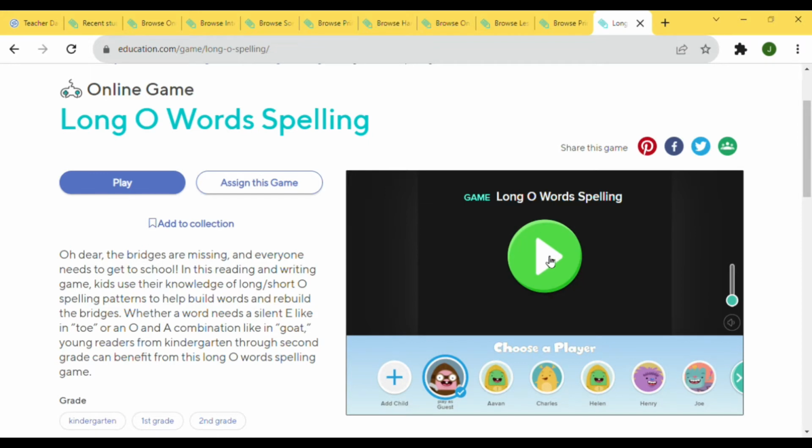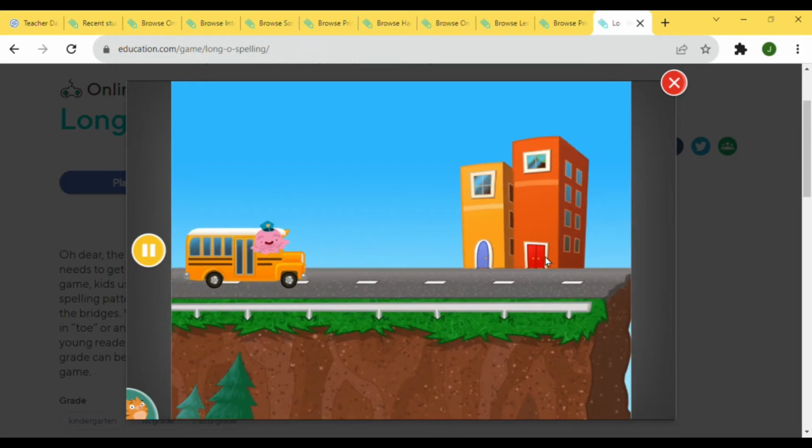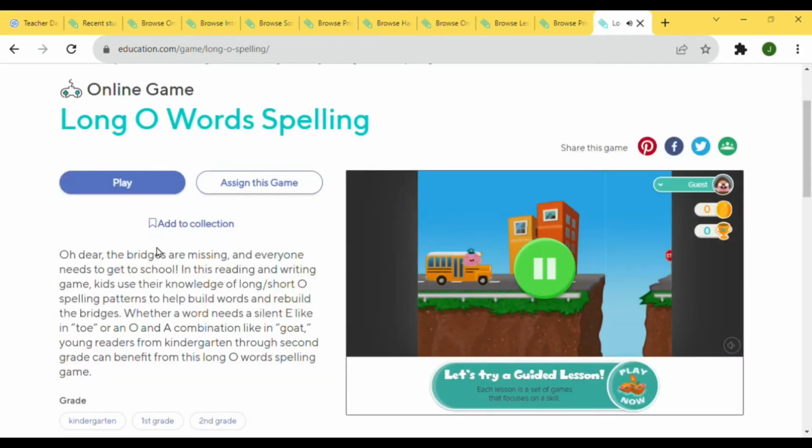So let's check out this game. Now, I usually do this part before class, and I'll pause the game so that it's already loaded and we don't have to wait for it, because it does slow down my camera view. I can see that I'm lagging a bit in the video portion, so I will load it first, and then the child will come and we will play.